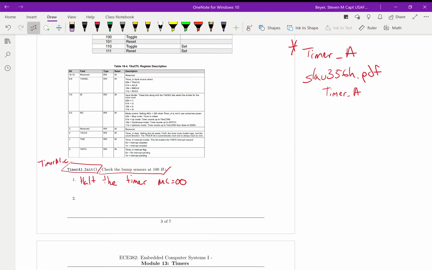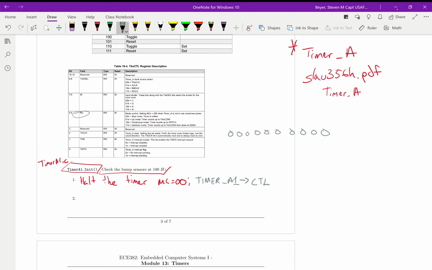Okay, so what that means is, when we're looking at this register, if I want to get into code, I'll do code in this cool gray. I'm taking timer A1, the CTL register, and I'm clearing MC. MC is bits 5 and 4, so 0, 1, 2, 3, 4, 5, 6, 7, 8, 9, and then there's 10 through 15.